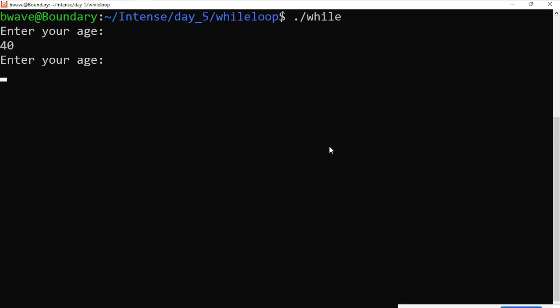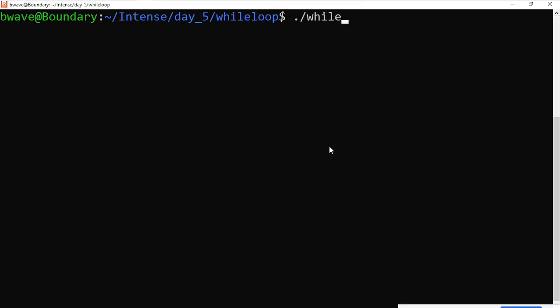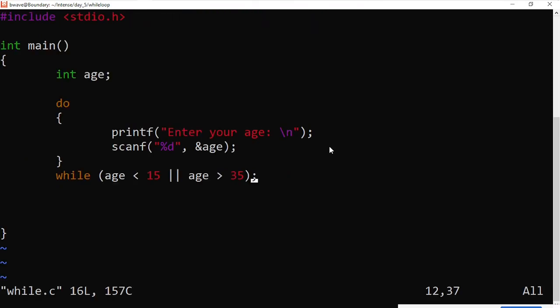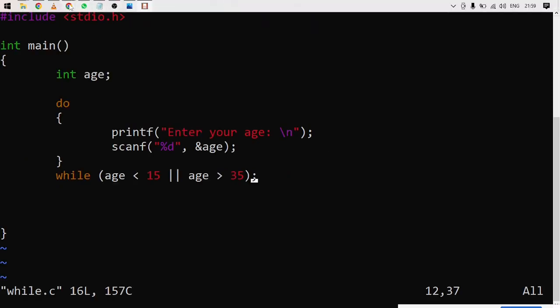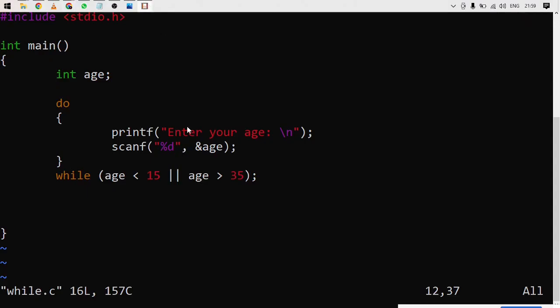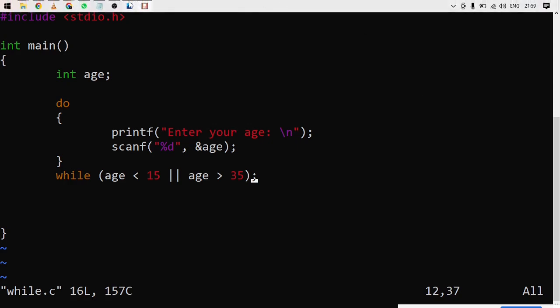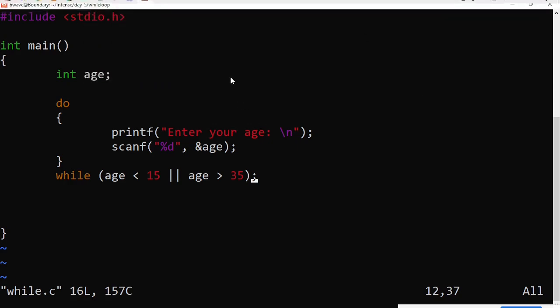Let's say 40, 70, 60, 36, 35. You understand what we've just used our do while loop to do? Do you understand what we just did here? To collect multiple results.